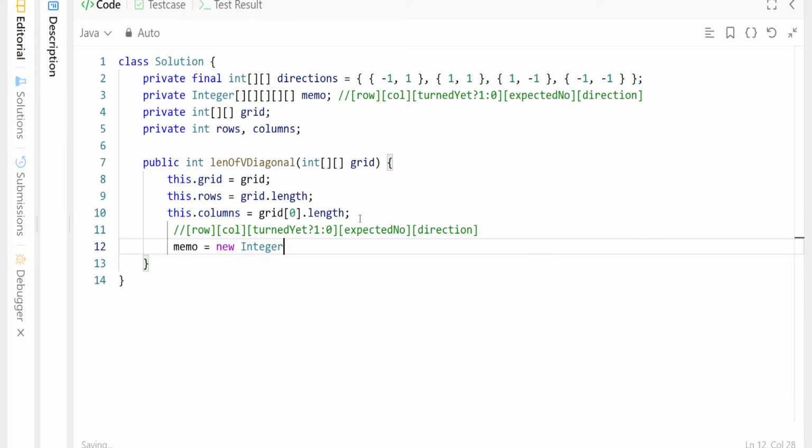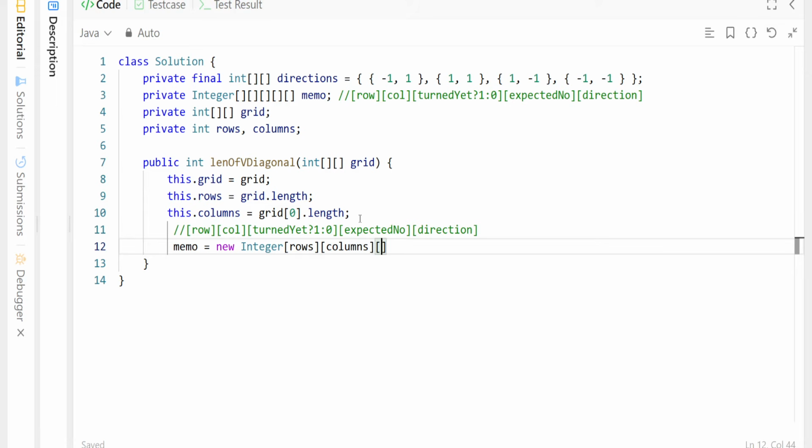Otherwise, if we take int, we have to assign some value, right? We'll take Integer and add the values here. This is nothing but our rows, this is nothing but our columns, and this we'll take for now the very first value we have.